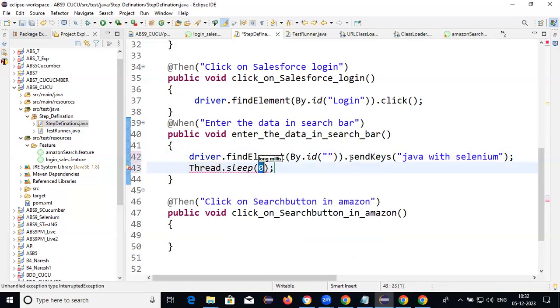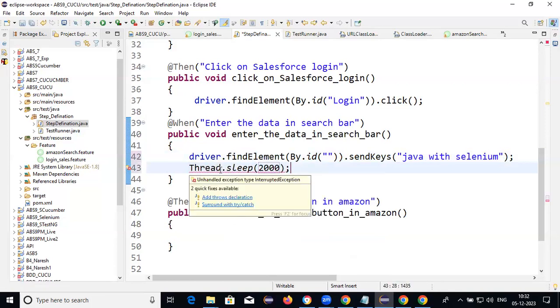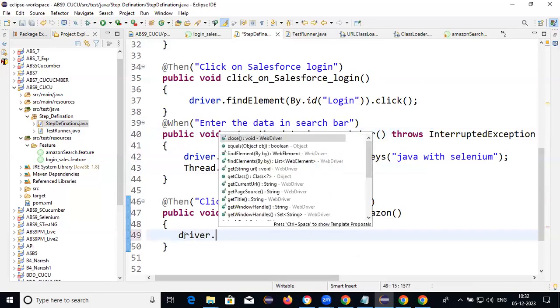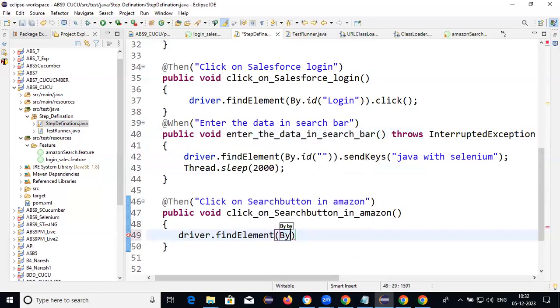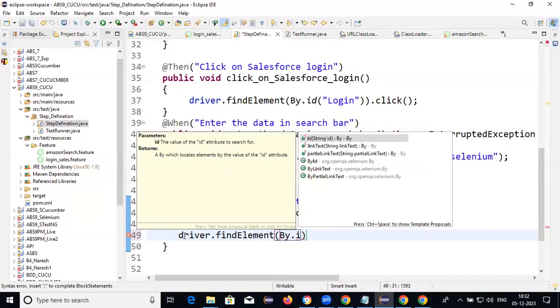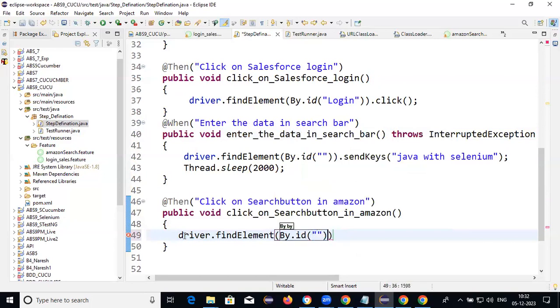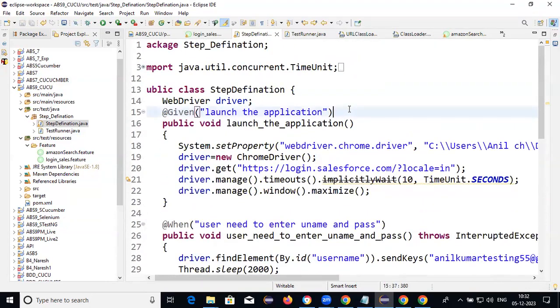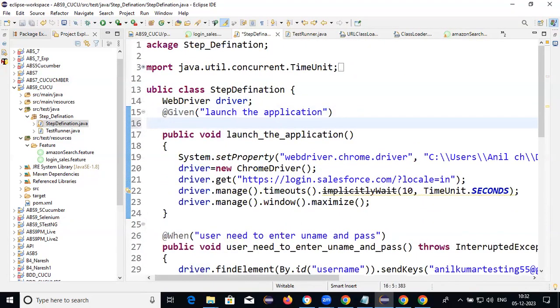Thread dot sleep, 2 milliseconds. And after that, what do I need to do? Once I enter the data, after that, what do I need to do? Yes, driver dot find element by dot id. We need to apply the click action. See, basically, I will provide the XPath in the public area.